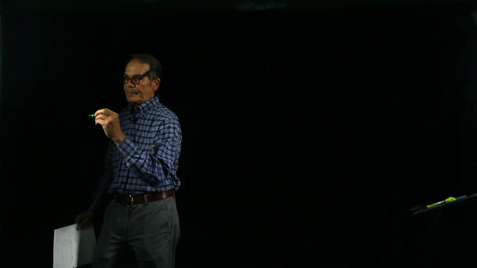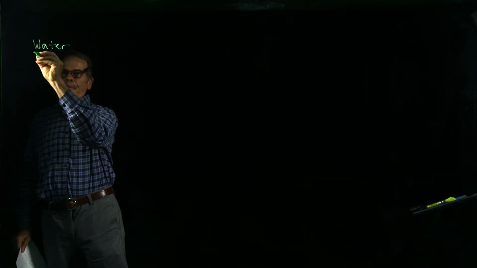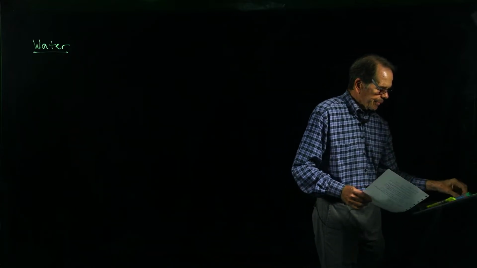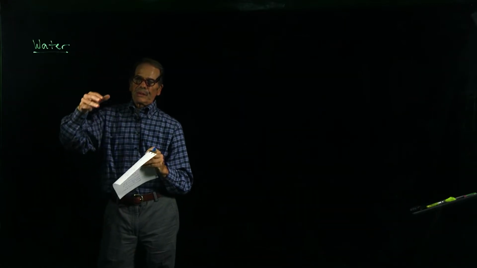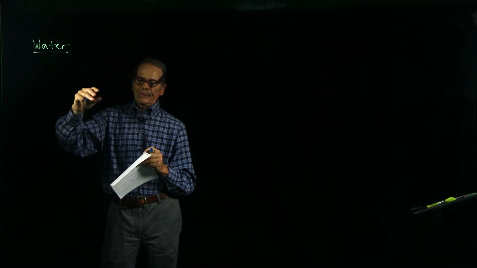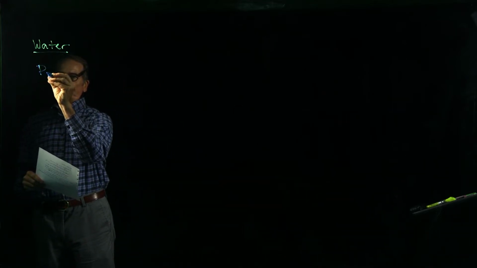Okay, so we want to do 2 quick example problems to help us think about what we need to do to design one of these power plants. The first one is, let's get an estimate of efficiency for typical conditions in a steam cycle power generation facility. So here's the problem. We're going to work with the water as the process fluid. Well, let's put up some conditions on water. Let's take the critical conditions, because remember, we want to get to a high temperature, and we'd like to know, are we going to be supercritical? What are we going to be? So let's take some typical critical conditions for water.